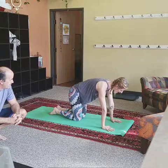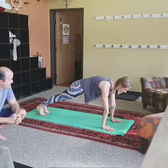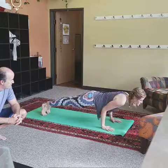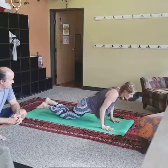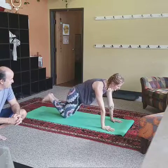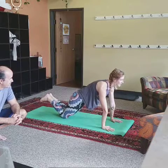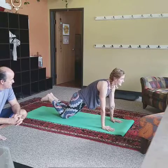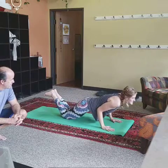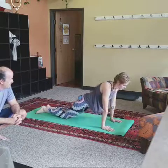One thing I noticed looking back is that when I took yoga class, for the first half I would do a proper Chaturanga — lowering straight down. But as soon as I started to flop, I would bring my knees down to the floor, shift my shoulders over my wrists, gaze forward, engage my thighs and belly, press the shoulders away from my body, and then exhale lower through the triceps, bending the elbows, and move on through the rest of the vinyasa. That's how I started to get stronger.